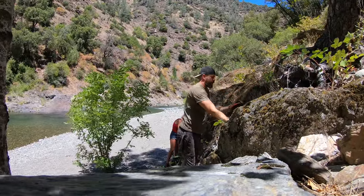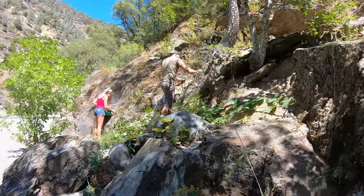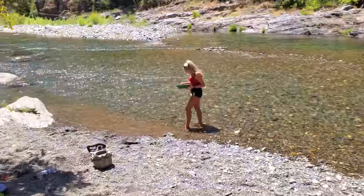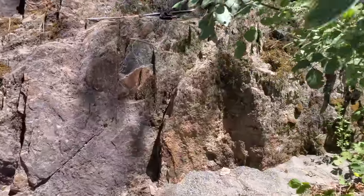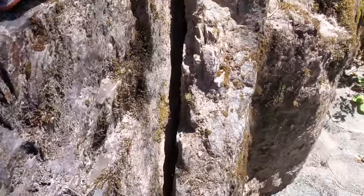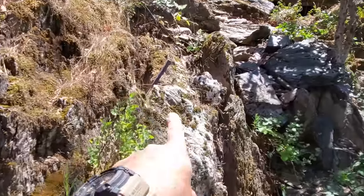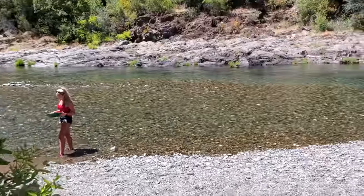Candace and I worked this bedrock pretty much all day. There were enough cracks and crevices to keep us busy and we had plenty of material to run through the sluice. Once we would clean off the bedrock we would use a vacuum to get all the last little bits of gold and debris off — this is usually the richest part. Candace just panned out this pan from over here, this crack right here. I've been working on that — vacced it out — and I just ran a bunch of that material through the sluice box. Let's see what she got out of that vac run.